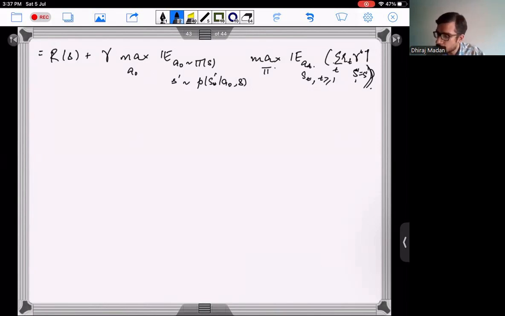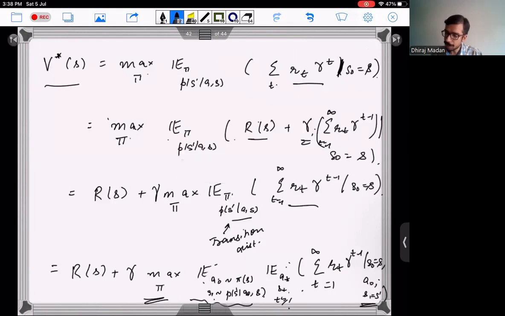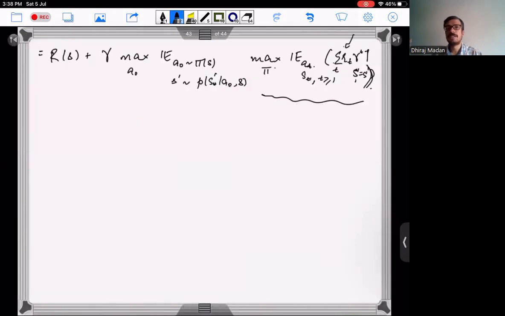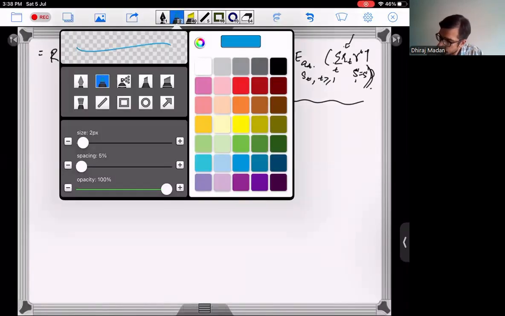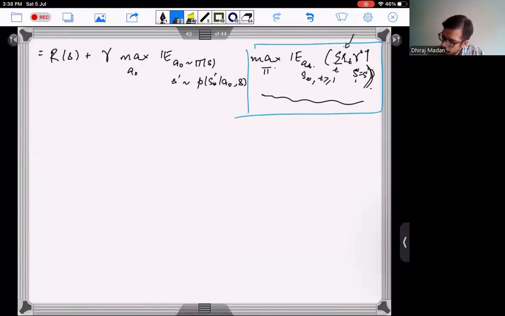Now what is this max over pi of the expectation of the sum of gamma to the T times R of S_T, for T greater than or equal to 1? This sum is R1 plus gamma R2 plus gamma squared R3 and so on. So this is the cumulative reward from time step 1 onwards. If I maximize that with respect to the policies, I am actually looking at the V star from time step 1 onwards. And if I have conditioned on the fact that my state S1 is now S prime, this is nothing but V star of S prime.